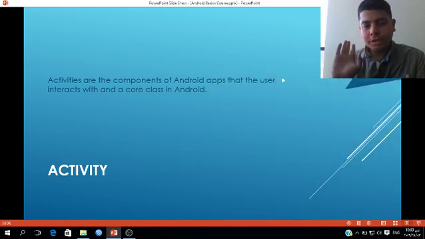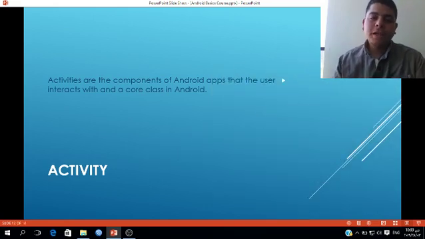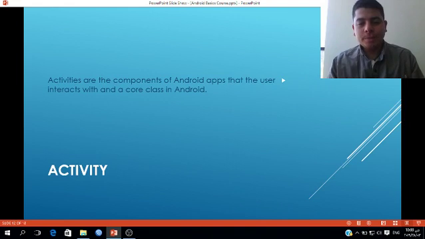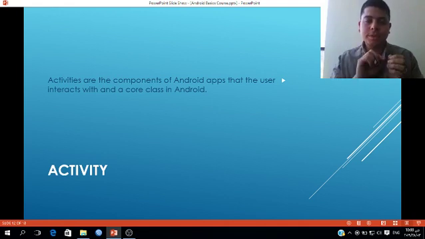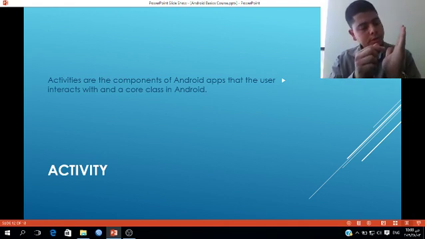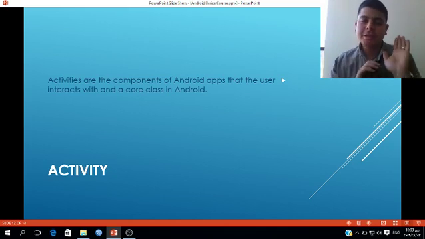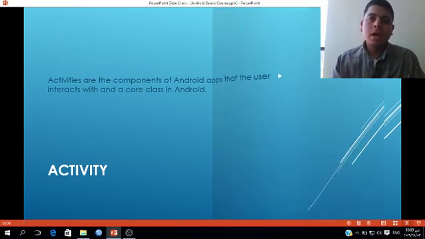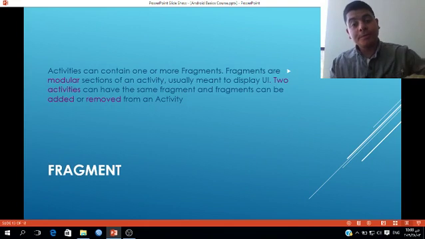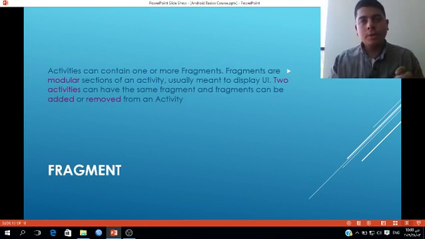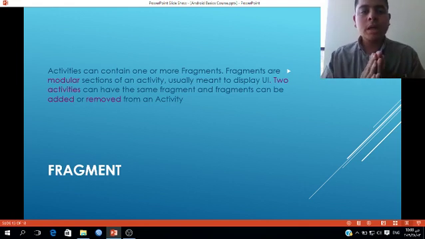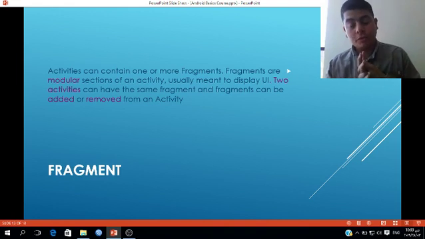Activities are the components of an Android app that the user interacts with. You interact with your Android app. This is an activity, and it contains the core classes. Fragment. We introduced activity, right? Now we will introduce fragments as modular sections of an activity.